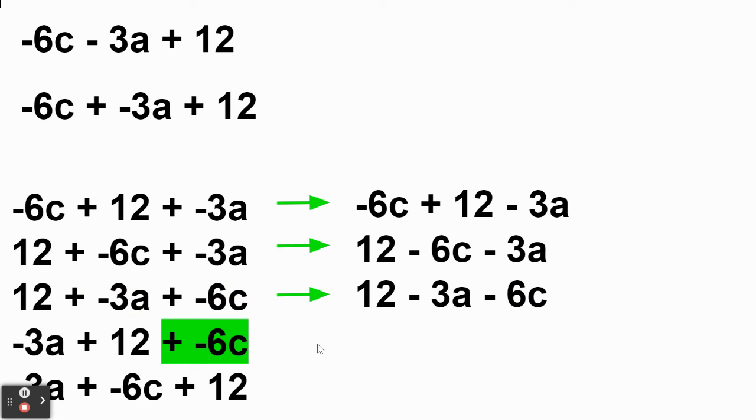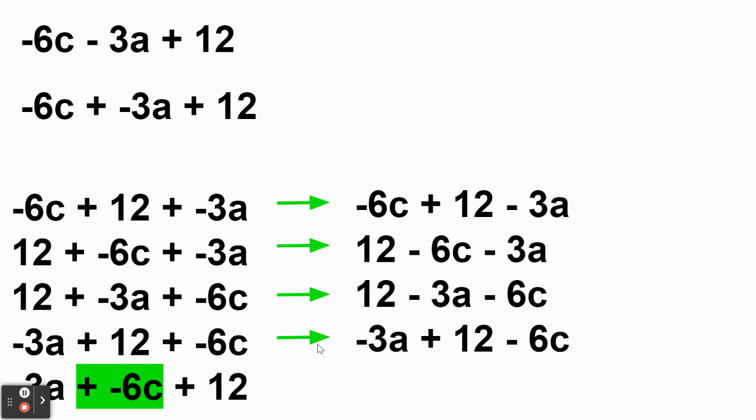All right, let's go to here. Now I just have plus negative 6c, so let me just subtract it over here, minus 6c, right? Adding a negative is a subtraction. Oh, and now we just have plus a negative 6c there, so I can subtract 6c. And there are different ways we could switch these up as well. These aren't everything, but you get the idea that this is why algebra can be confusing, because there are so many ways to write the same thing. But remember, in all of these, we have a negative 6c, a negative 3a, and a positive 12. So if you look for that, it makes it simple.